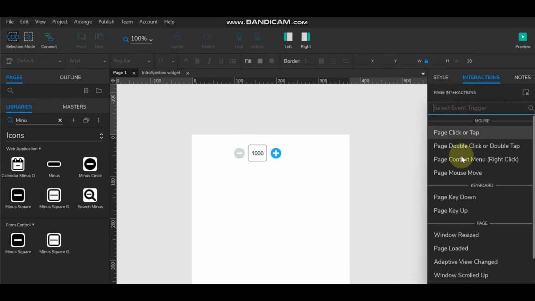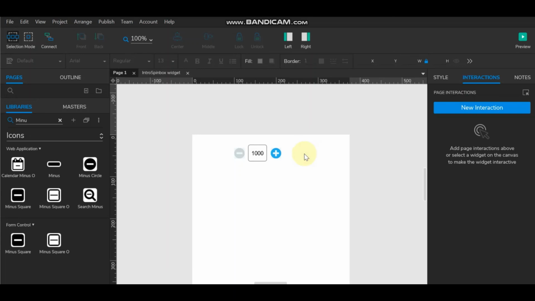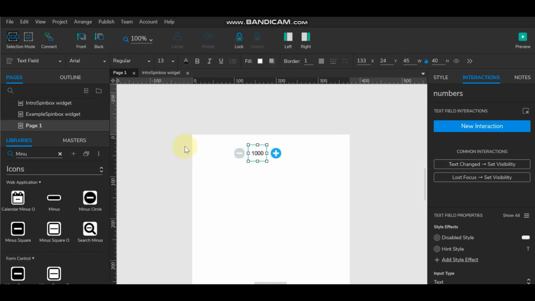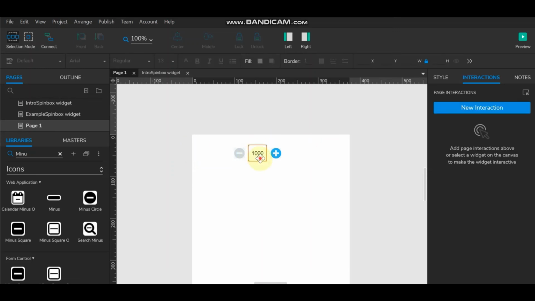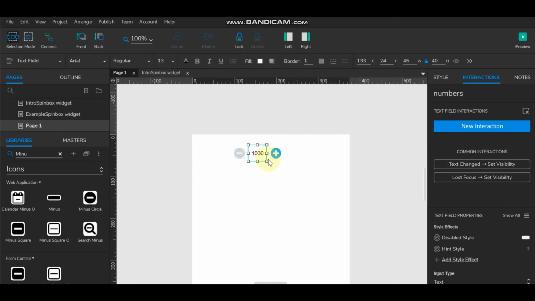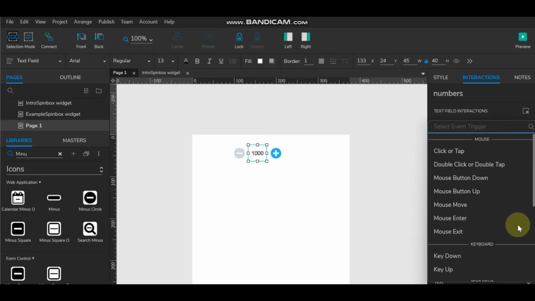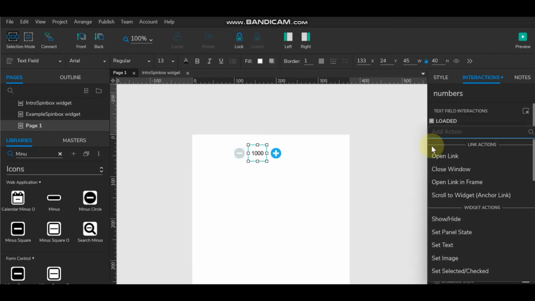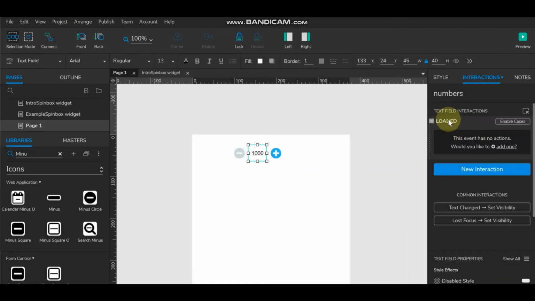Onload here we have. So in onload we are going to write some conditions. So let's see. For that we are going to write a condition here. So select this and say new interaction and say loaded. So once it is loaded, what will be the condition?